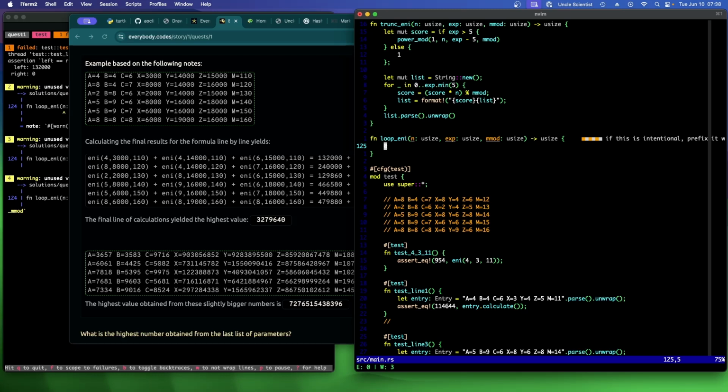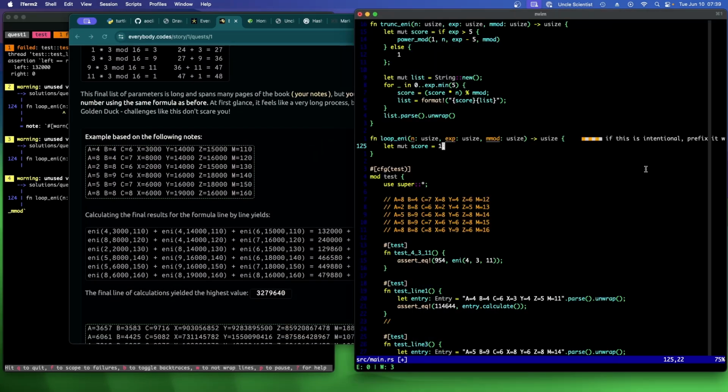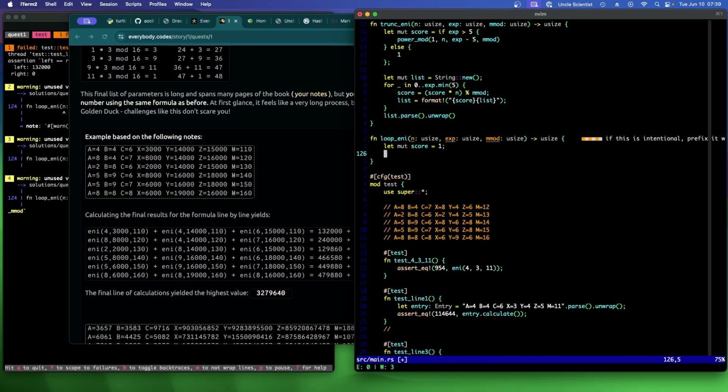We're going to start off our score as 1. Right, we still have to do the looping. Or we're still doing the. Oh no, what we're doing is we're adding up. That's right. So let mut sum is equal to 0 because we're just adding up all of the individual ones. Let's brute force it and make sure we get the algorithm right. Because for 3,000, I think we can handle that, and that should be able to test well.